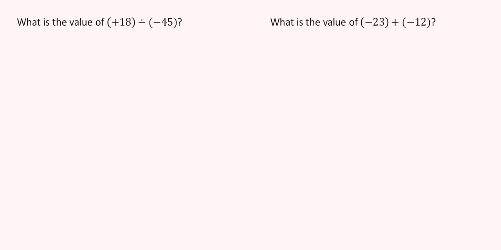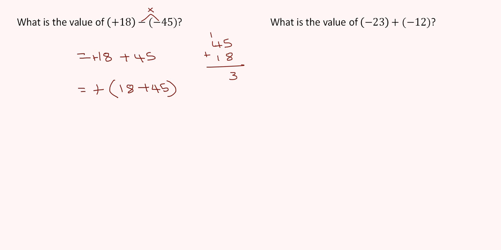So we're going to do the same here again. We have negative sign, parenthesis, negative sign. So we're going to treat this as a multiplication. So this is going to be 18 plus 45. So signs are the same. So we're going to have a plus of 18 plus 45. Let's do that right here. 45 and 18. We add 5 plus 8, we have 13. We put a 3 here, bring up a 1. 1 plus 4, 5 plus 1, 6. So this is going to be plus 63.